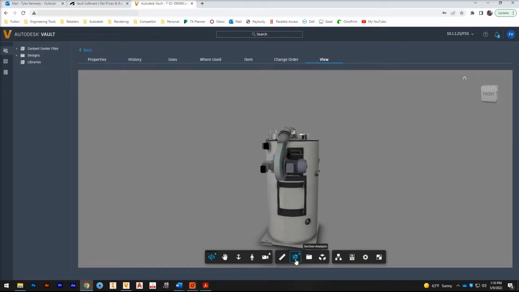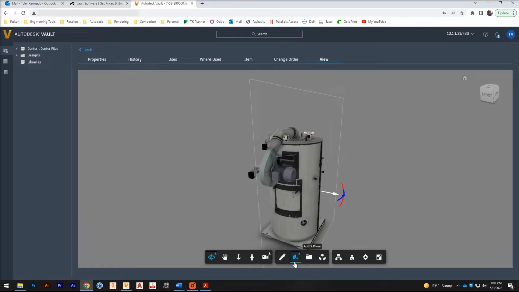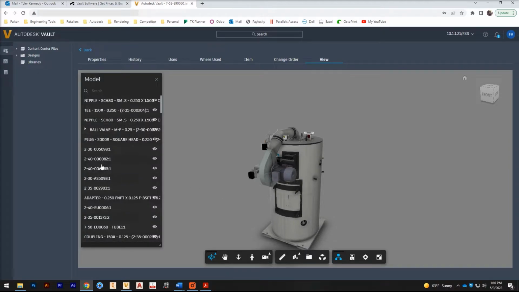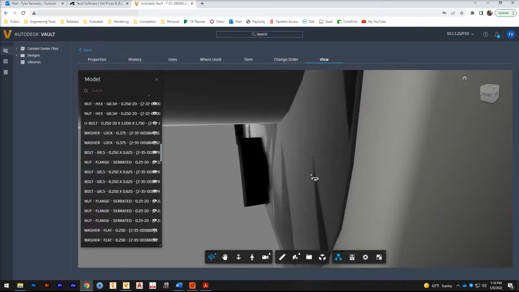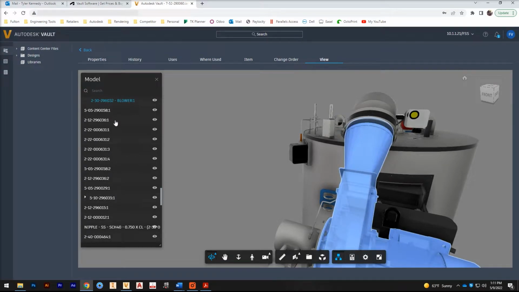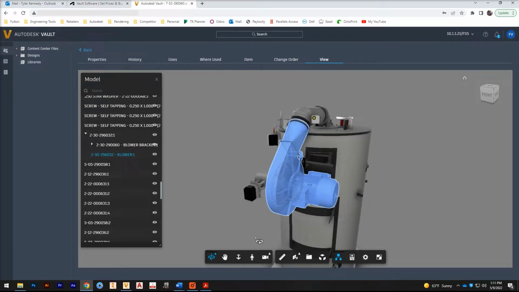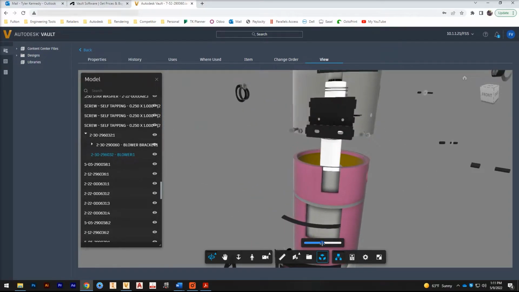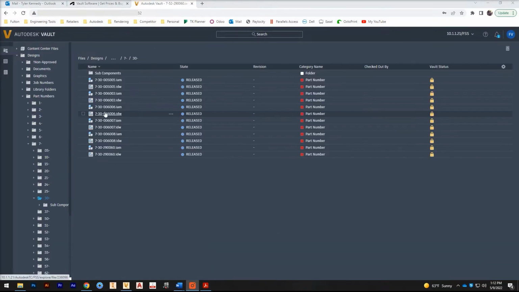Okay, so section view, you can select a section view, you can grab that little arrow there, you can pull that back and forth, and you can get different section views depending on the file that you're looking at and what you're trying to see. We have exploded views and the model browser. So here we can select on any object that's in this model and get the properties from that. We can also do the other way. We can select on an object from the browser, and it's going to go to our model browser and find it for us. From there, we could right click on it and select properties, or we can right click and show all objects again. And that's what I'm going to show here is an exploded view. So you could explode that model in and out right from this Thin client viewer.